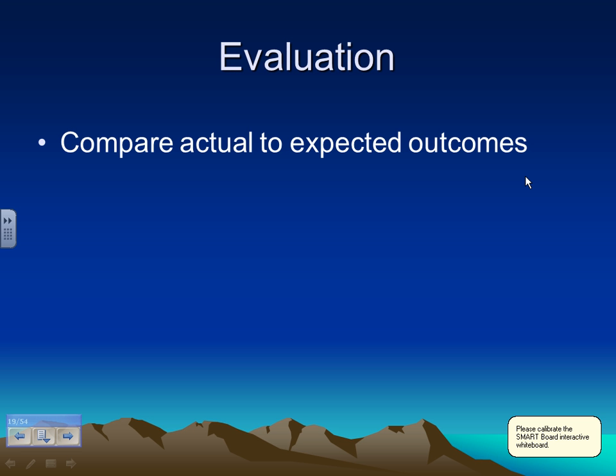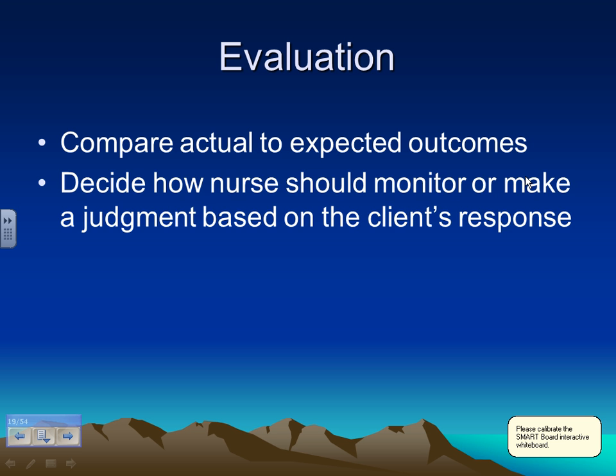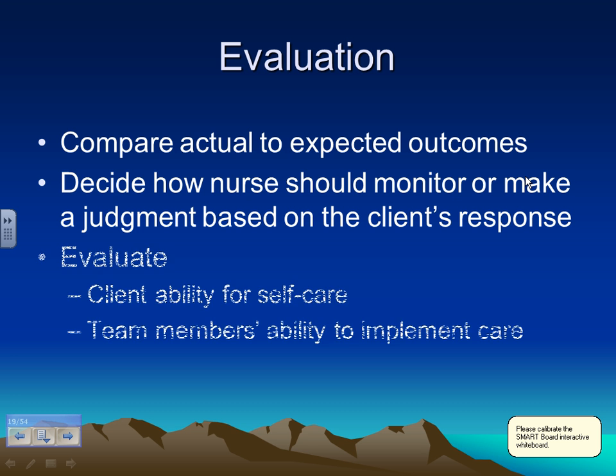Comparing your actual to expected outcomes. That part on your nursing care plan: was the goal met, not met, why? And making a judgment based on how that patient has responded to a medication, a diagnostic test, the disease process that they're asking you about. You're also going to be evaluating the patient's ability for self-care, because in NCLEX, they really want to push for patient independence, patient autonomy, implementing things that are going to involve the patient in the plan of care before you just arbitrarily do something with that patient.